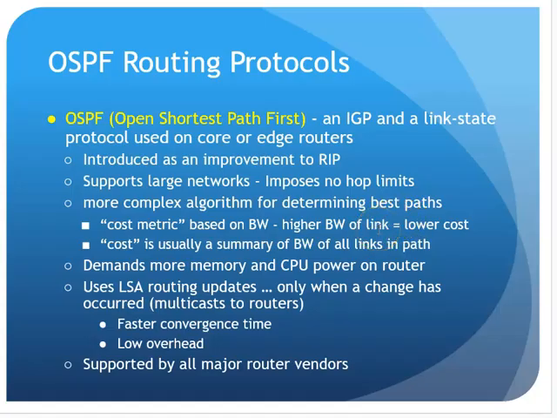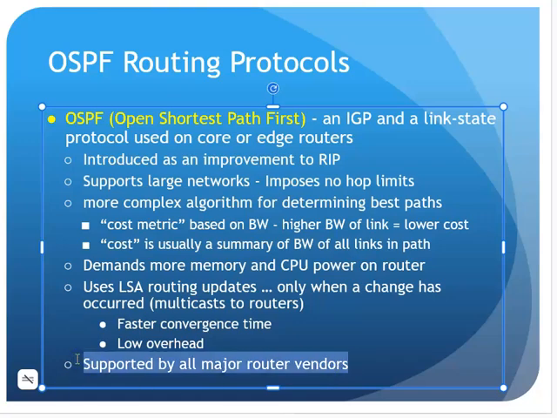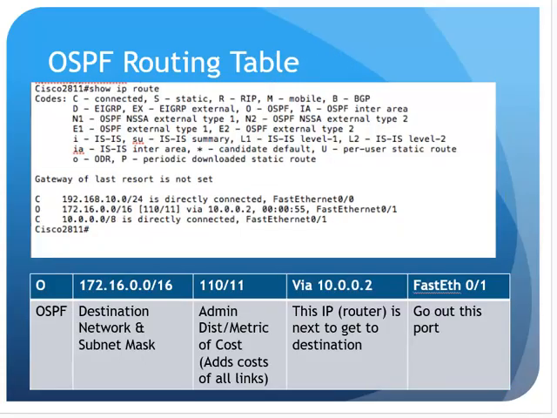Again, we're putting little air quotes around that. So if I have high bandwidth links, this number will be low. If I have low bandwidth links, or long distances and low bandwidth links, this composite metric will be a higher number. It's going to use link state routing updates, multicast, to pass out any information. And pretty much all major router manufacturers are going to use OSPF or can use OSPF.